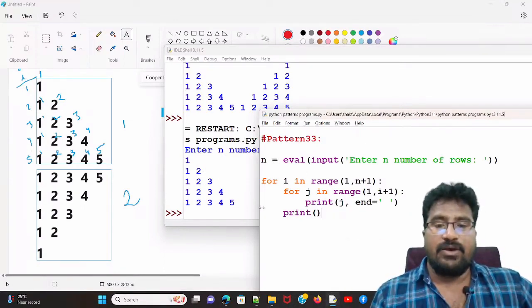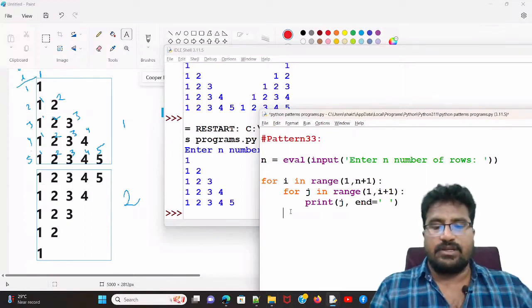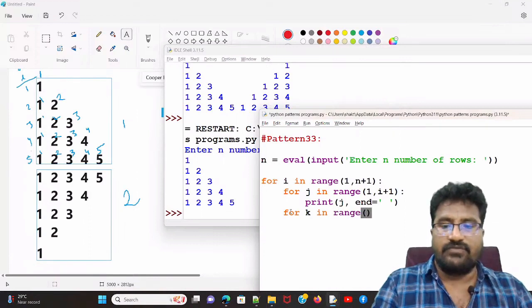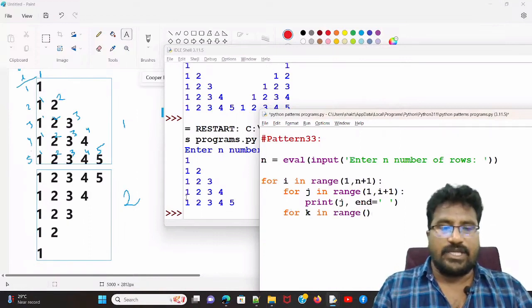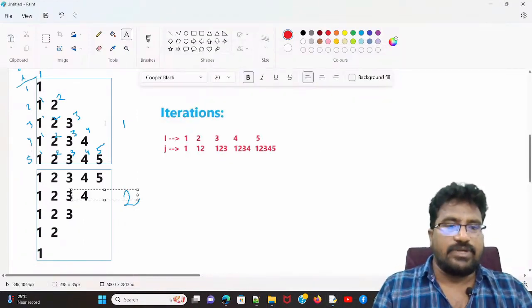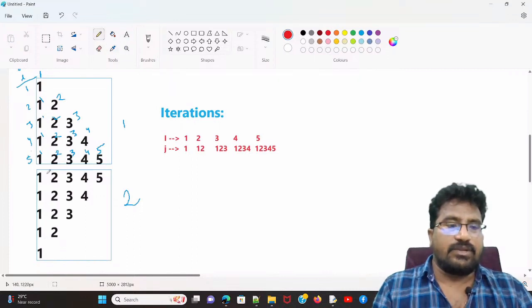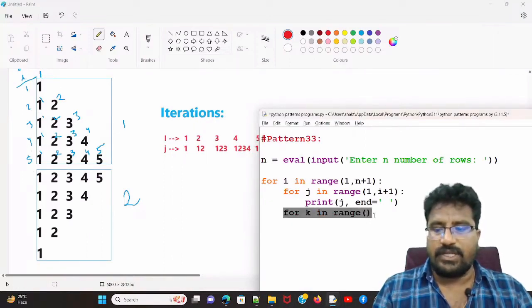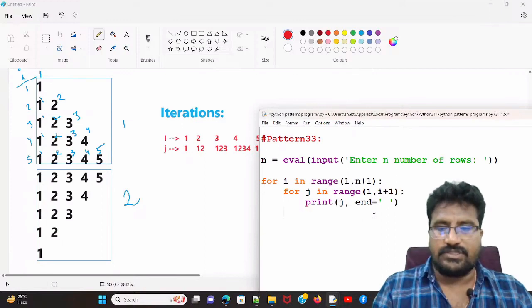Now what I want here is one more for loop, for k in range of. The second part means what again? All of you observe, this is not inside the previous one, it's outside, guys.